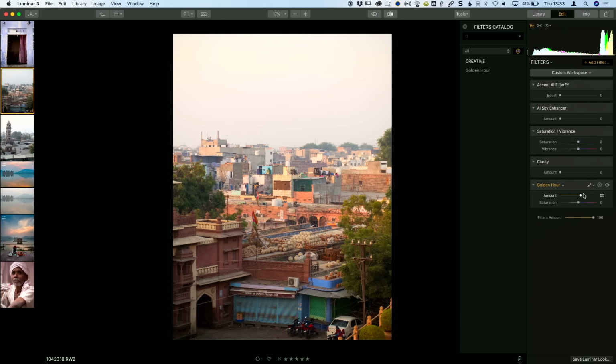Right, the sky has gotten a little bit warmer, but not ridiculously so, but the buildings have taken on a really nice warmth. The orange parts of the buildings have gotten much oranger. Look at the blue in the foreground. That's barely gotten warmer, a little bit, but not much, which is what you would expect to happen from golden hour light. Your warm parts get really nicely warm. It's like skin tones, brick buildings get really beautiful.